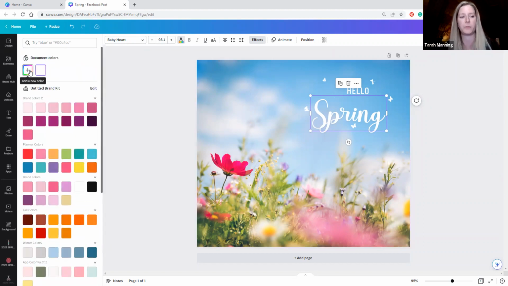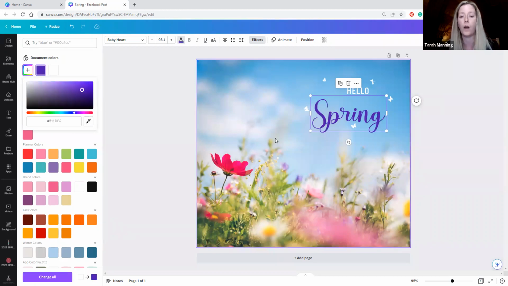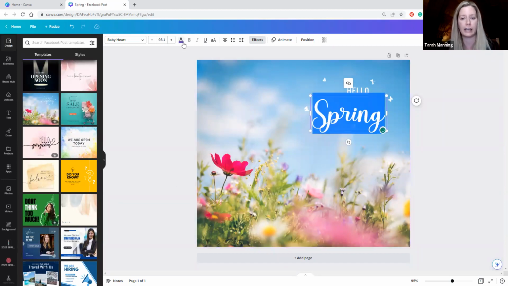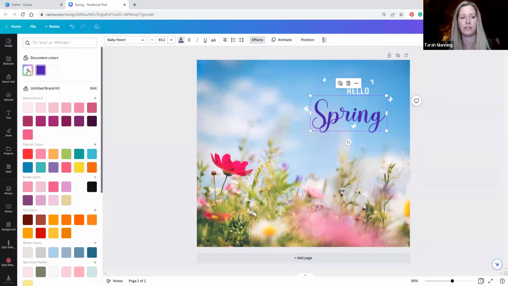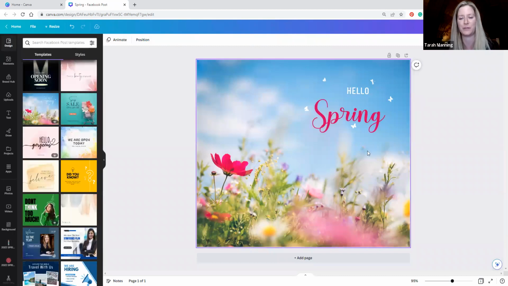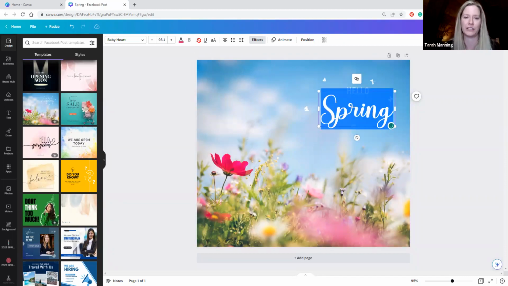And up here, this is where you'll start. It's white right now. You can click this and you can do a couple ways. You can slide this and pick a color you want. So like this purple, or so say I want this spring to be the color of this flower. You click it, click it so that it's outlined like this. You'll go up here and you click this again. There's an eyedropper right here. This is magic. Now it's the same color as that flower. It's beautiful. It's so simple. I promise you guys, Canva is really, really simple. And then depending on the font, you can bold it or italicize it.